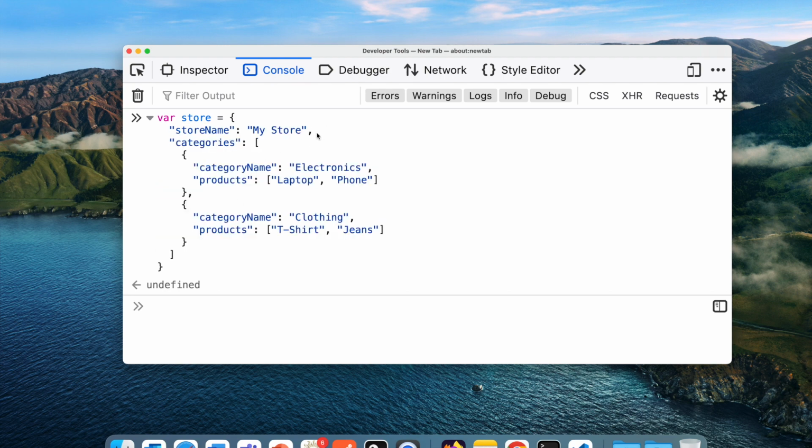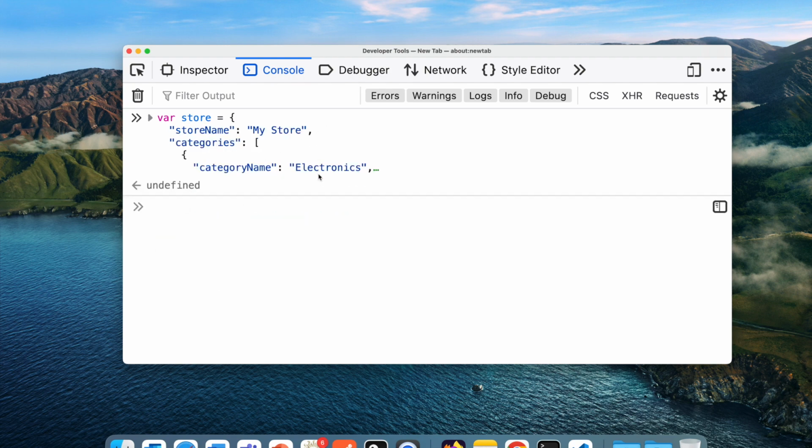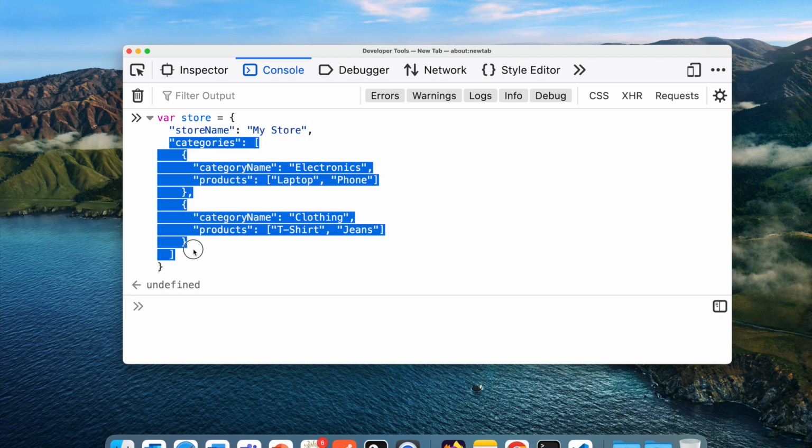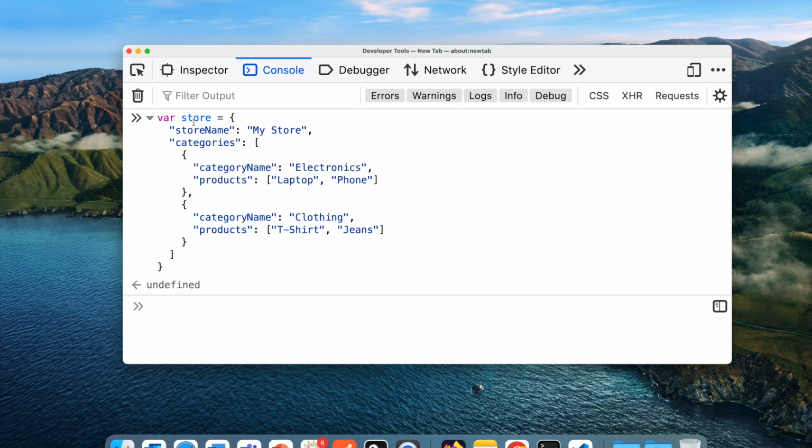As we have seen in the previous videos, if you have not watched them, I would recommend you watch my previous videos as well. There I have explained how we can define the descriptors of each property and how we can do many more things along with that. When we define an object, we just define the value of a key, and besides that there are some other things that we don't see here. Those things are the descriptors. So we just define the value of each property, each key, each field.